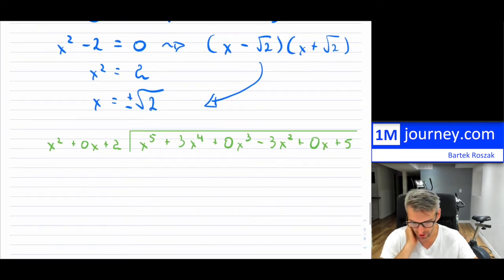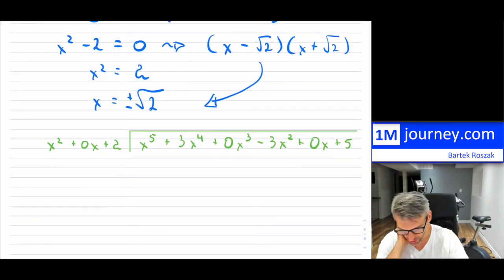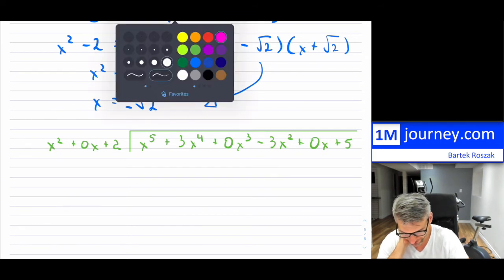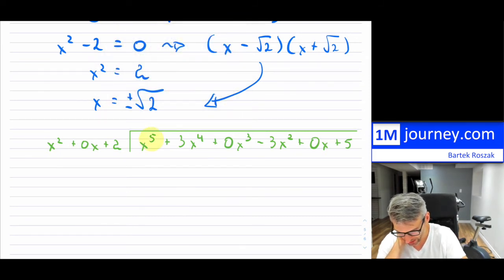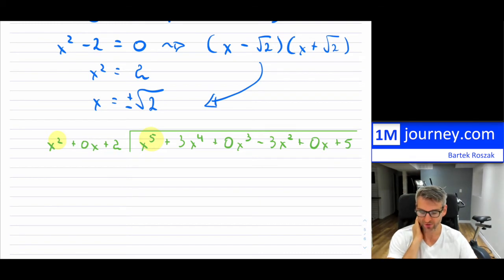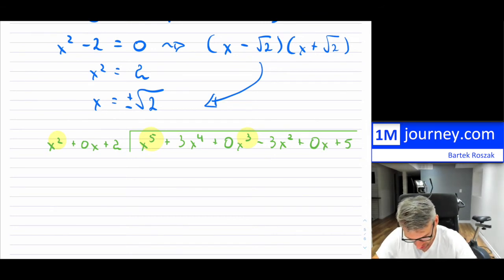Okay, so first of all, the long division. Notice that our numerator is of the 5th order and our denominator is of the 2nd order. So 5 minus 2 is 3rd order, right? So I'm going to start above there. That means our result should have a cubic term. So let's do the long division here now. This is going to be just x to the 3.